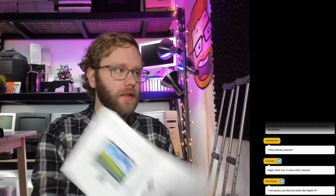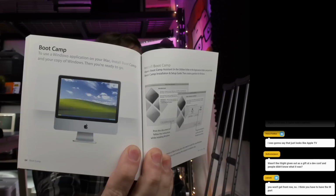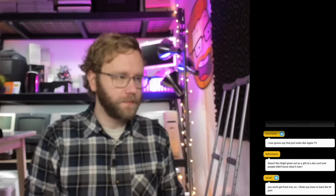And then Boot Camp. To use Windows applications on your Mac, install Boot Camp and your copy of Windows. Again, not on a G4. It shows you how to install Windows. And then it's got some support stuff in the back. And then again, some Apple stickers.